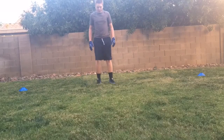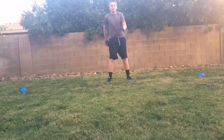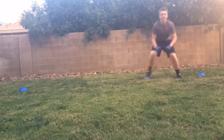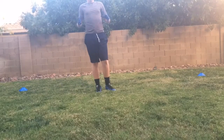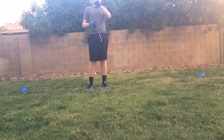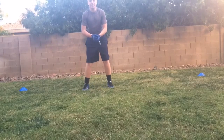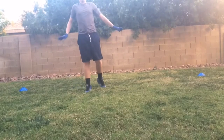Basically, with this lateral movement drill, at linebacker there's a lot of reading the backfield. So you're going to be set up in a linebacker stance and you're just going to shuffle back and forth while staying in your linebacker stance. One thing that I suggest that I can't do right now because I don't have the amount of people is you have one person standing in front of you. They either have a football or they're using their hands. They'd go like that with the football or that with their hands, and you would have to go that direction and follow their movement.